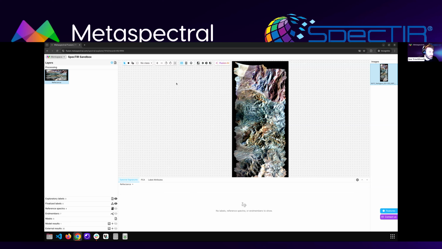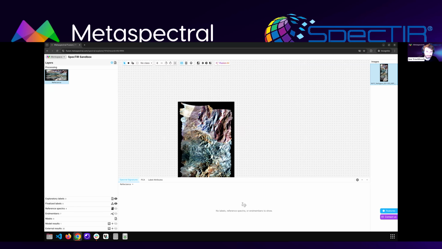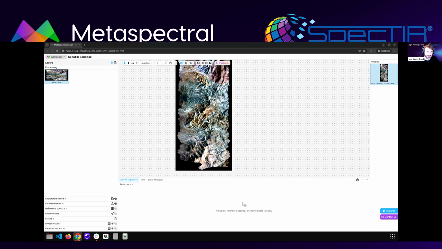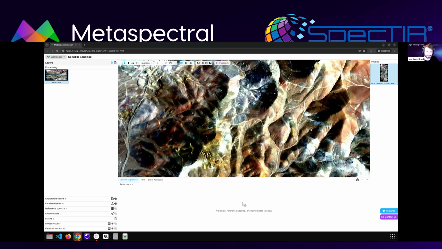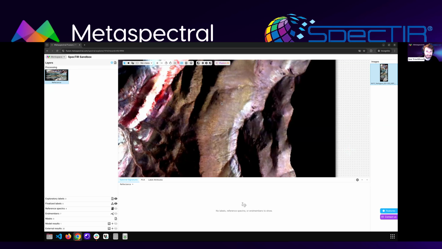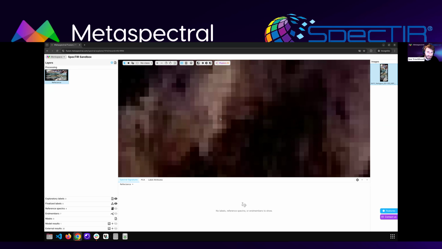And I'll go over those with you actually right now. So let's say we want to start diving into this image. The first thing that we need to know is how to move around. So if you use your middle mouse button, you can pan the image around. And using the scroll wheel, you can scroll and zoom in all the way down to the single pixel level and scroll back out. So as we can see, this is a very rich image with lots to look at.